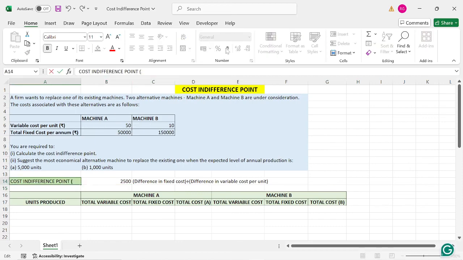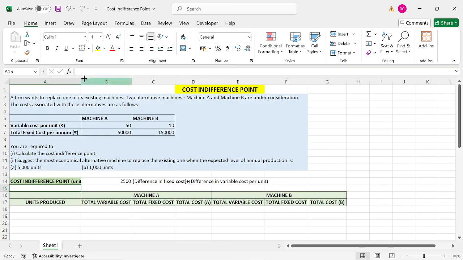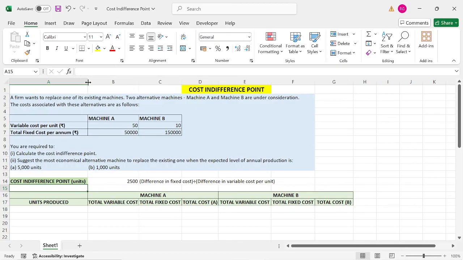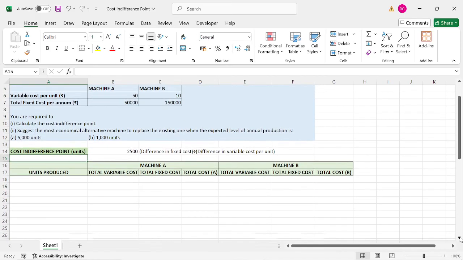Let me specify that this is cost indifference point in units. So at 2500 units of output, total cost is going to be same for both machine A and machine B. Now let me depict cost indifference point graphically because graphical presentation is very helpful in answering the second point.